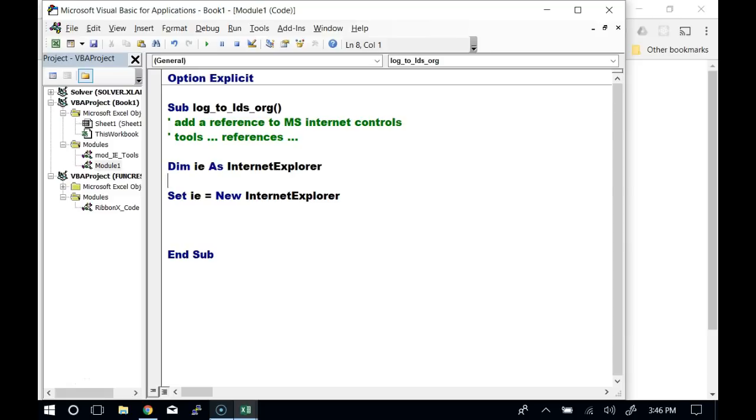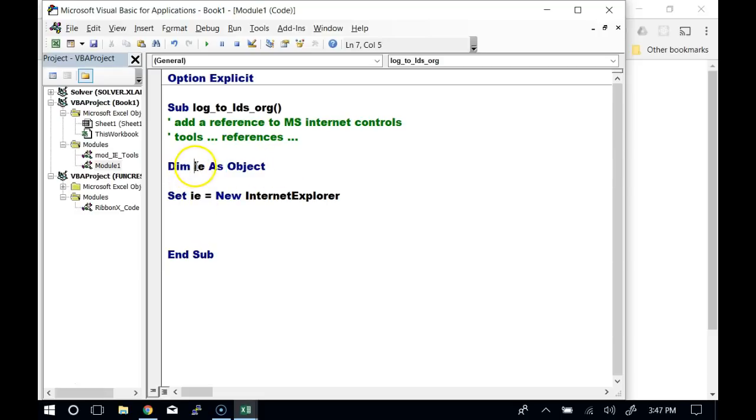My question is, what's the difference between the New Internet Explorer and the Internet Explorer without the New? Like up here, if I just change this, this code would work exactly the same. So Dim IE As Object, I'm allocating enough memory to hold a reference to an object.